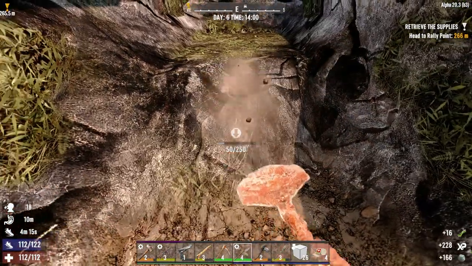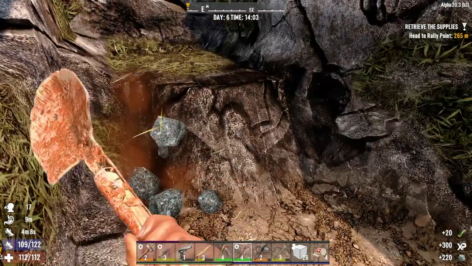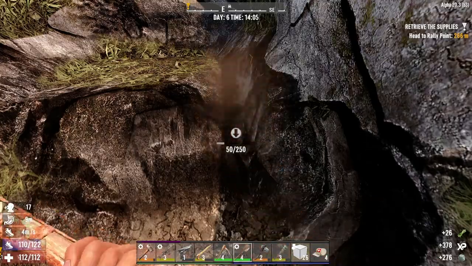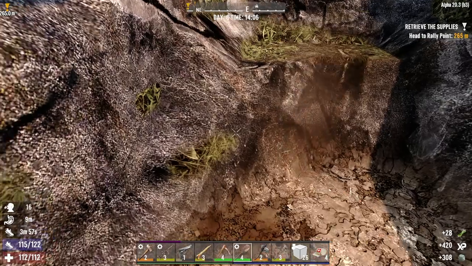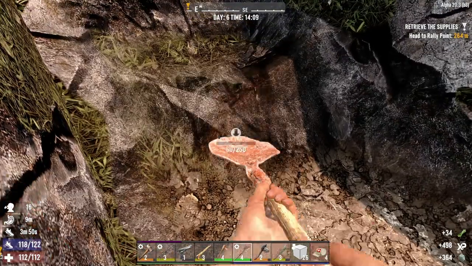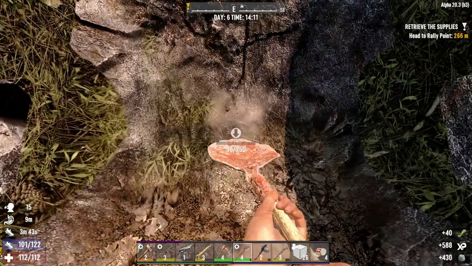It's almost nighttime. Day six. And I don't really have a very good base built. I don't know what I'm doing. This was a bad idea to relocate, I guess. But I didn't want the other town.